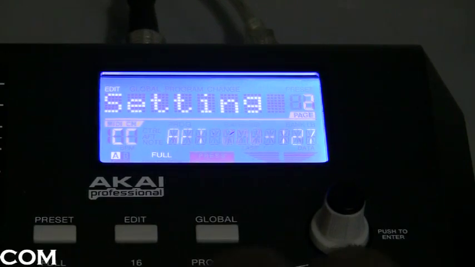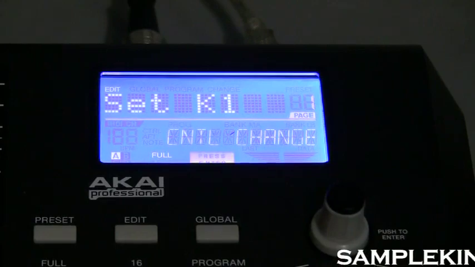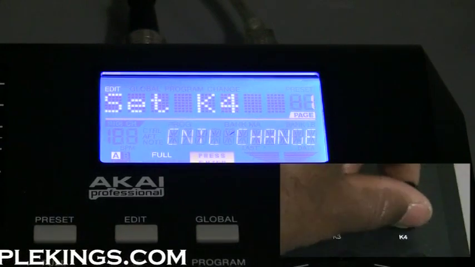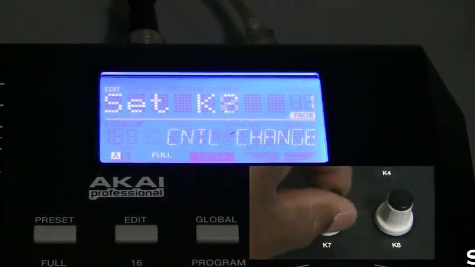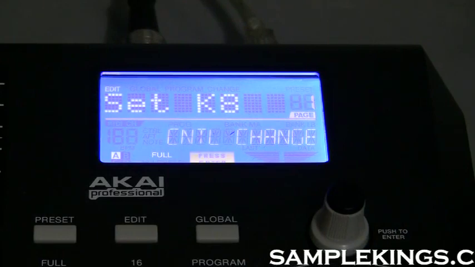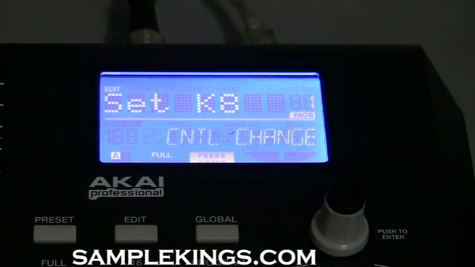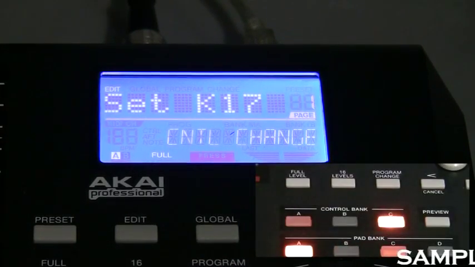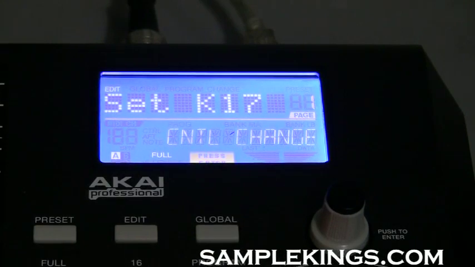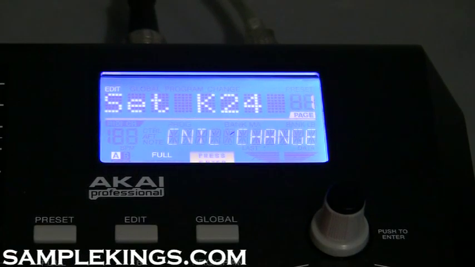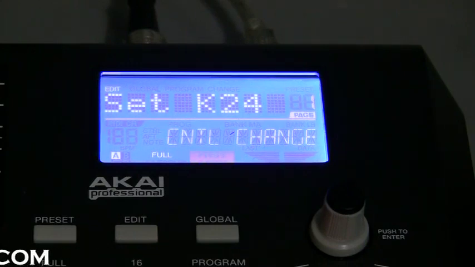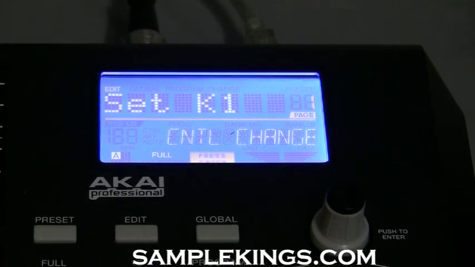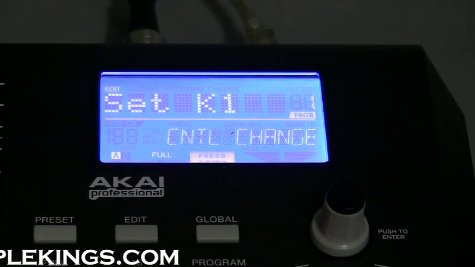This works for everything. I can turn a knob. Once I put this in, I turn a knob. And now I'm in knob 1. That's K1, K2, 3, 4. Here's 5, here's 6, here's 7, here's 8. Now, of course, there are parameters also with each one of these knobs. And of course, they correspond to banks as well. The first knob now becomes 9. I press bank C, it now becomes 17. And the last knob here, which is K8, now becomes 24. So remember, our control banks correspond with our knobs. And A is the beginning. So knob 1, bank A, in my control bank section.